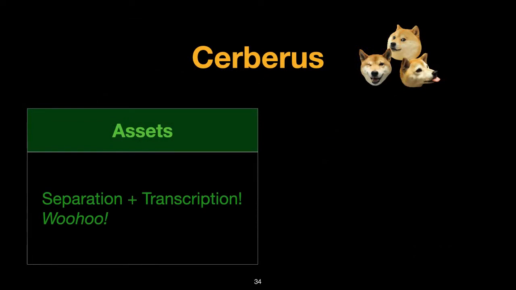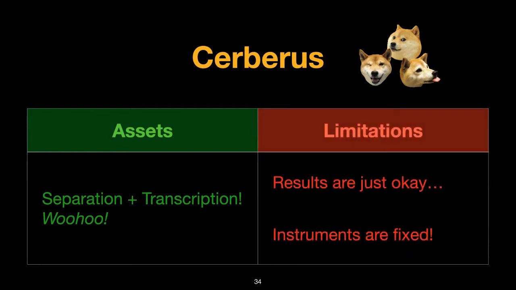So here is where I would play the output of Cerberus so you can hear it, but I'm going to skip this. We're just going to skip the video. But the important thing to know here is that it's great that Cerberus can do separation and transcription, but you'll have to take my word for it. The results from Cerberus, at least on transcription, are just okay. One thing that you would hear if you were able to hear this is that there's an excerpt of a piano and guitar mixture. It got the guitar line playing a single note line really well, but it actually did a horrible job separating or transcribing the piano. So there's a lot of room to grow in terms of the results. But another important limitation of Cerberus is that the instruments are fixed. Once a Cerberus model is trained, you cannot ask it to separate a new instrument without either retraining it or just expecting some funky, wacky results.